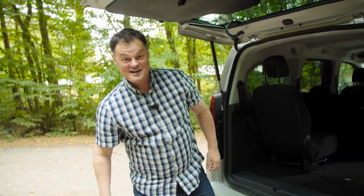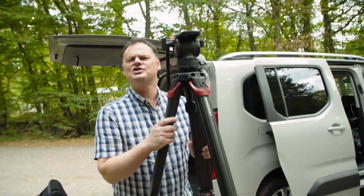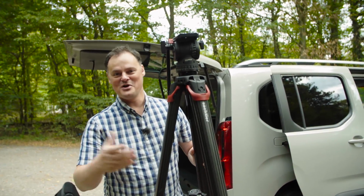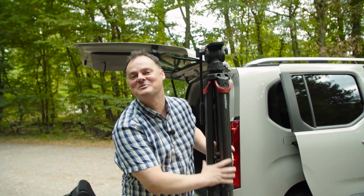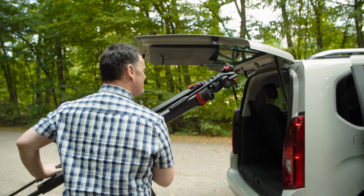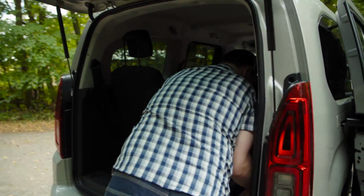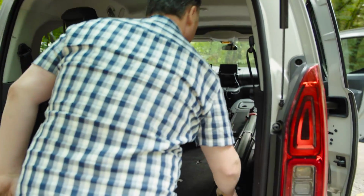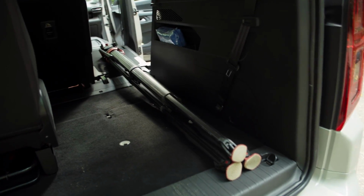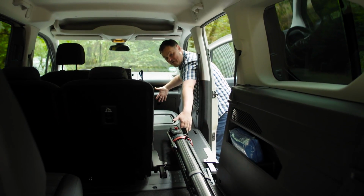Well, let's pop that down for just one moment. And let's find something that's around about the same size as me. Well, this is Jonas' small tripod. Haha, Jonas, very funny. Apparently, it's what he always brings to film me because he doesn't need his big one. Well, this is about 5'10" or maybe a little bit higher than that. And you can see if I load this into the vehicle, the door will shut comfortably there, and look just how much more extra room I have in the front.